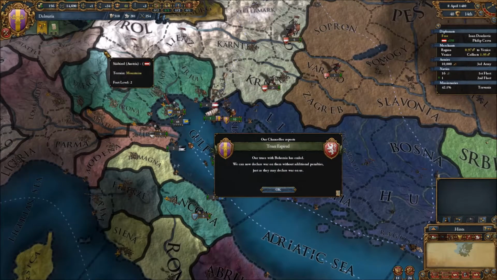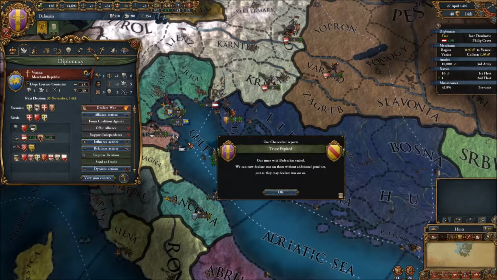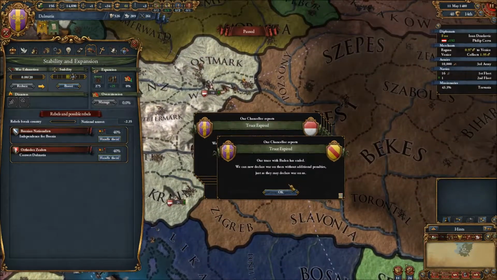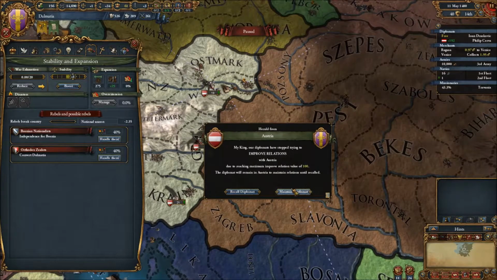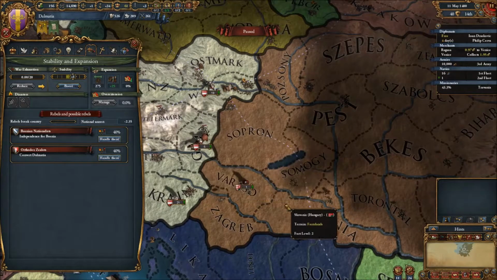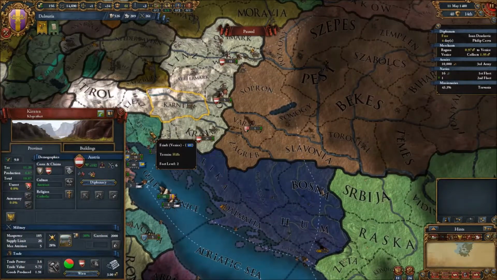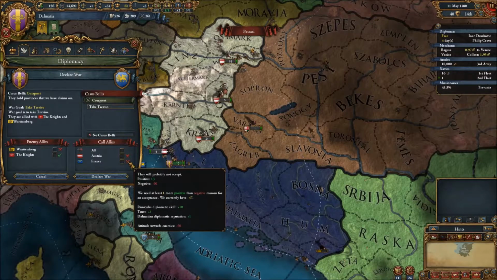Lose 1 stability or gain 3 inflation. I'll take the inflation hit for sure. Let's see how the revolts are looking, though. Okay, our truces now have expired. Baden, Magdeburg, Mecklenburg, Saxony, Thuringia. Okay, let's go ahead and recall the diplomat from Austria really quickly, now that that's as good as it's going to get.